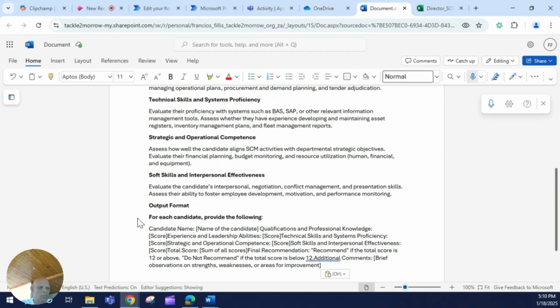And then the output, which is important, is how you want the output to reflect: the candidate name, and then based on the KRAs that I've mentioned previously, the scoring assigned to the KRAs, and then there should be a total score. And then there's a final recommendation. If the total score is 12 and above, that recommendation will follow. And then there will also be additional comments based on the content of the candidate's CV. So this is the instruction, the prompt that was captured in the AI Hub prompt feature that is available in the Microsoft Power Automate environment.